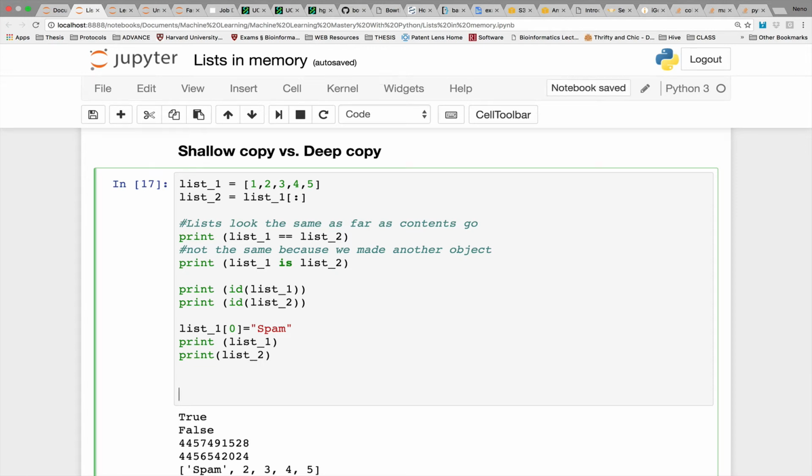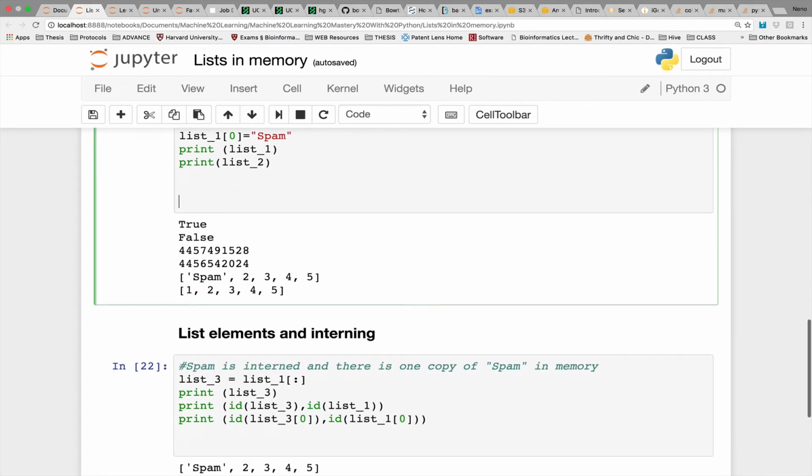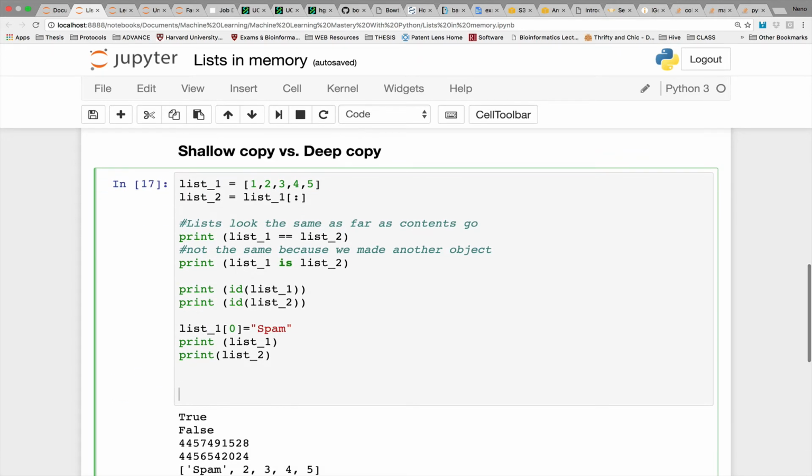So I'm going to make list 3 here. We made list 3. We're going to make list 4 here. Okay, so list 4 equals, and I'm going to make a list out of list 1. Okay, so that's another way of copying a list.